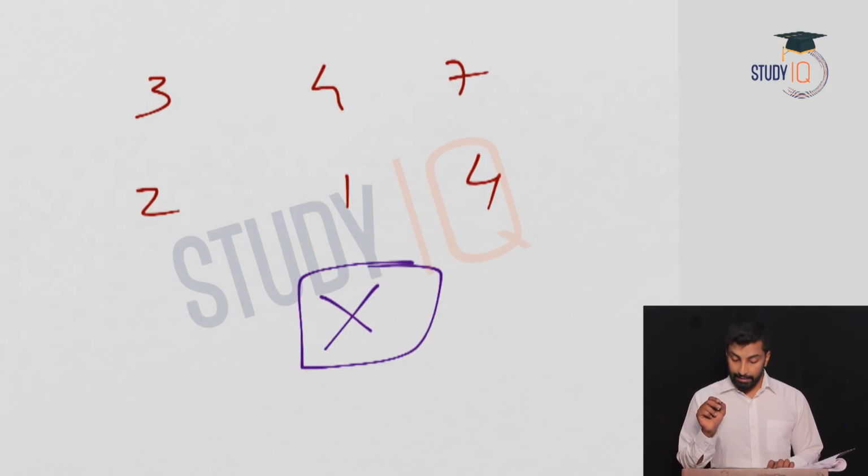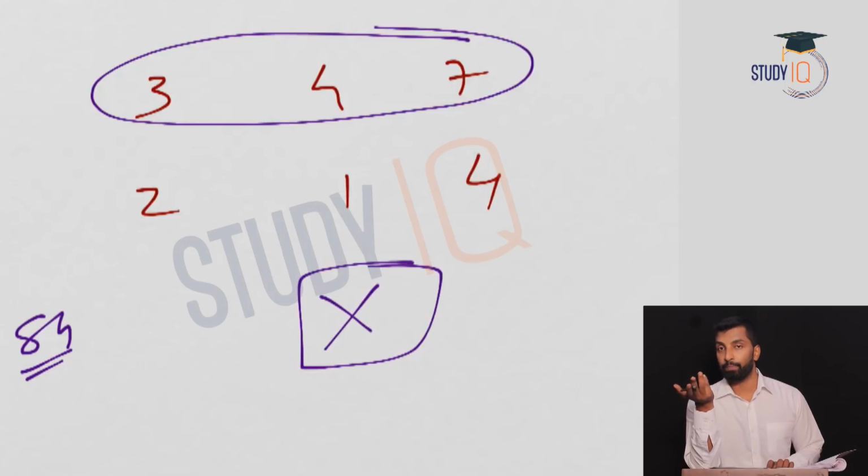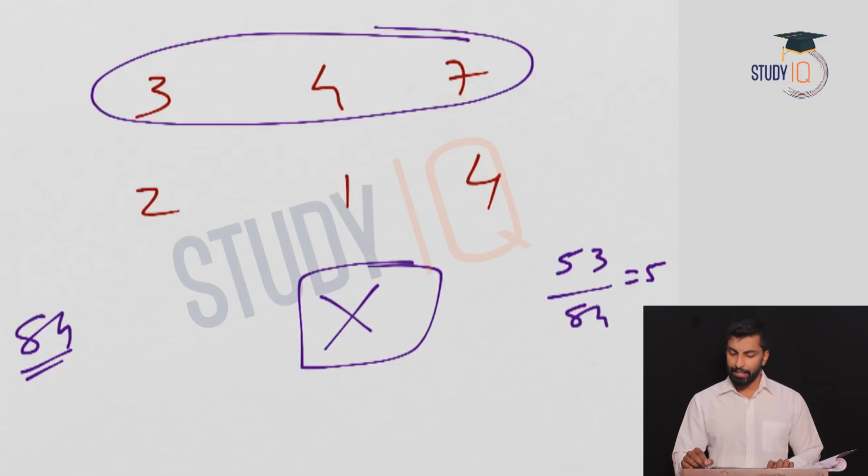Now what you need to see is whether x is the common difference or not. What is the common difference? That is the LCM of the divisors. So what is that? 84. You check whether x is 84. That means the question is whether it is divided by 84 or not. If it is divided by 84, you can directly get the answer. Just take the first term. What was that? 53 here. Divide by 84, the remainder is 53 itself.